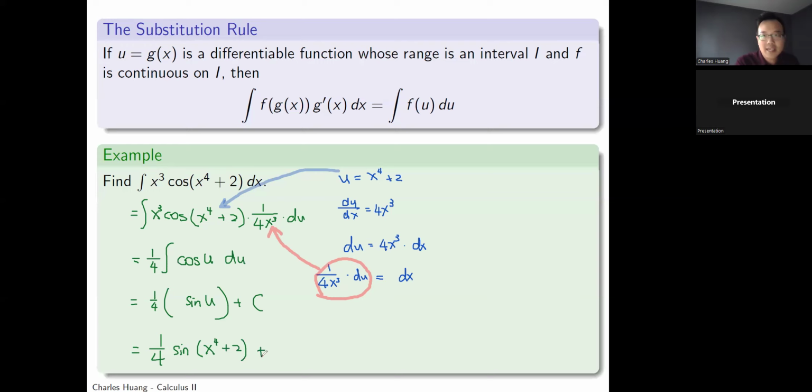So this is the substitution rule, and we'll use this a lot. We'll use this rule quite a lot. If you think back to how often you use chain rule in differentiation, we're going to use a lot of the opposite of chain rule, which is the substitution rule here when I do integration or antiderivatives.